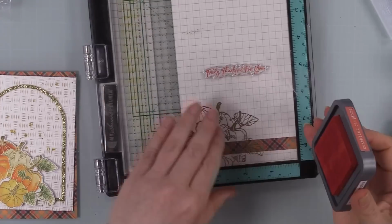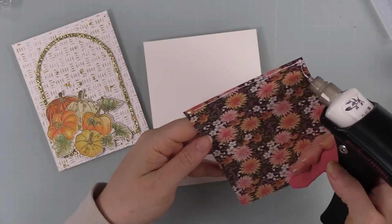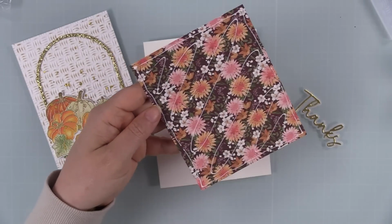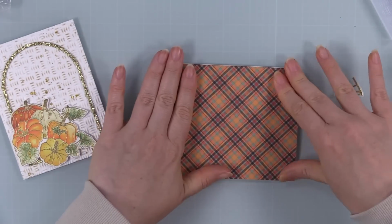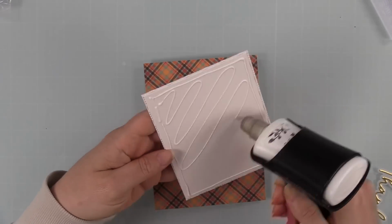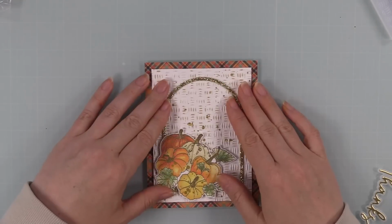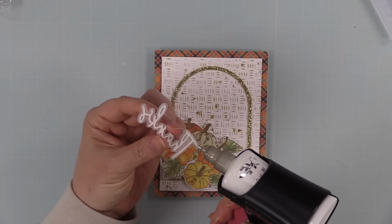So I gold heat embossed it right over that pattern paper on the inside of the card. And then I stamped one of the sentiments from that set with the Crackling Campfire oxide ink. And then folded my card closed, adhered that gorgeous pattern paper to the card front. And then I had adhered a piece of cardstock behind the embossed panel. This just gave it a little extra dimension without having to use foam tape because I didn't want a ton of bulk going on.